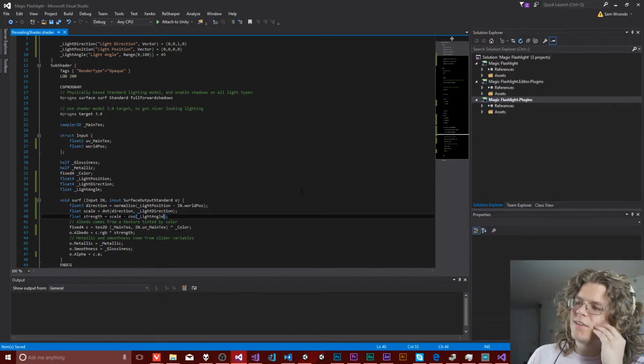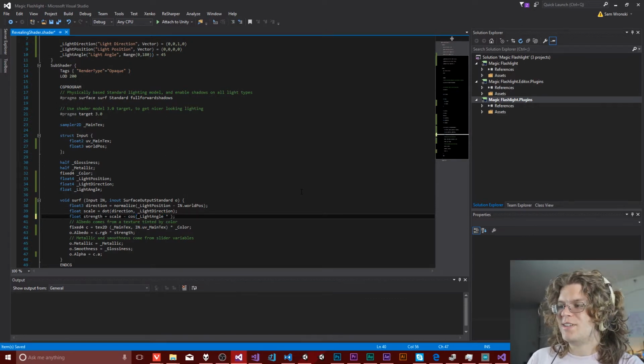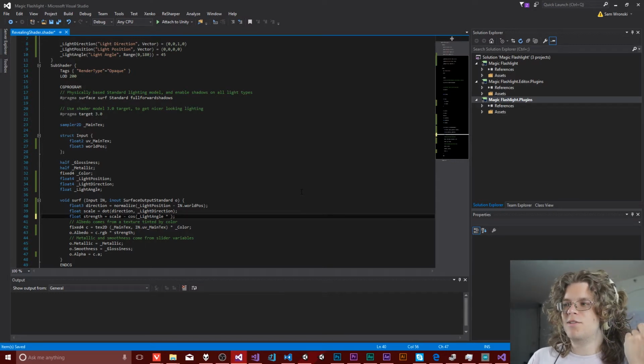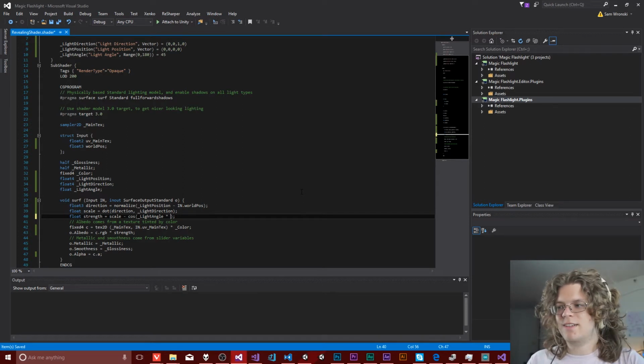Well, so it's in degrees, we need to convert this to radians. So for radians, 2 pi is 360. So we need to multiply this by 6.28, 2 pi, divided by 360.